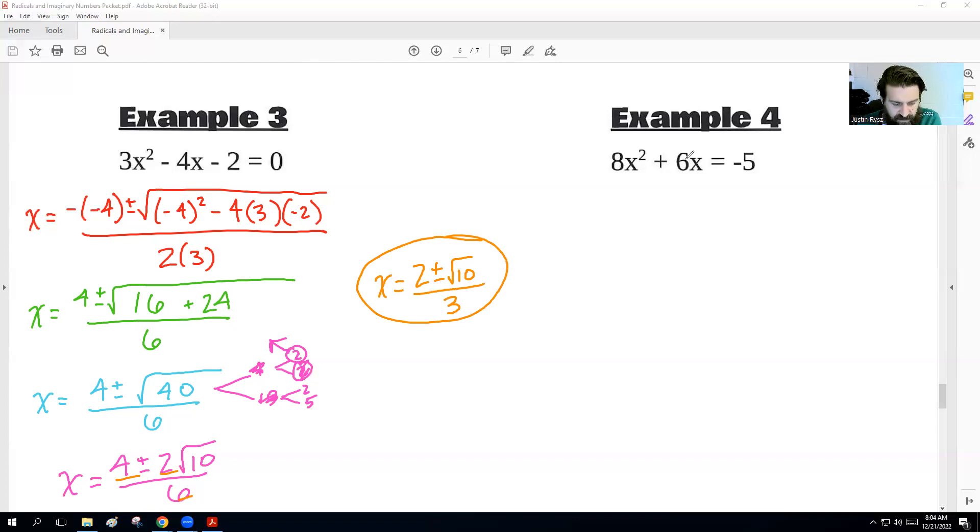All right. Last example here. One thing we need to make sure that we have is that all the answers, all the equations, must be equal to 0. So we're going to have to add the negative 5 over. So add 5 over to the other side. So this is going to become x squared, or 8x squared, plus 6x, plus 5, equals 0. There's our a's, b's, and c's. All right. So we've got x equals negative. b is 6, plus or minus the square root of b squared, or 6 squared, minus 4, times a is 8. c is 5. Ooh. That's interesting. Yep. All over 2 times a is 8. I'm saying this because we, this is going to go over what we're going to talk about in our next section. I'm already predicting what's going to happen here.